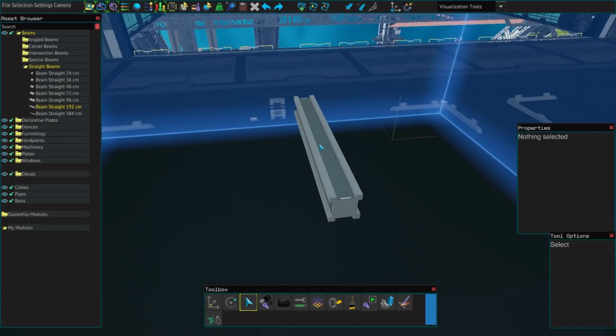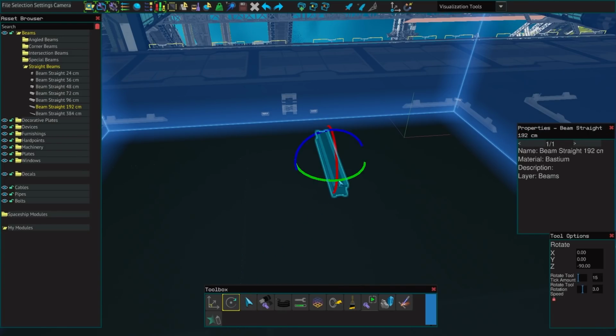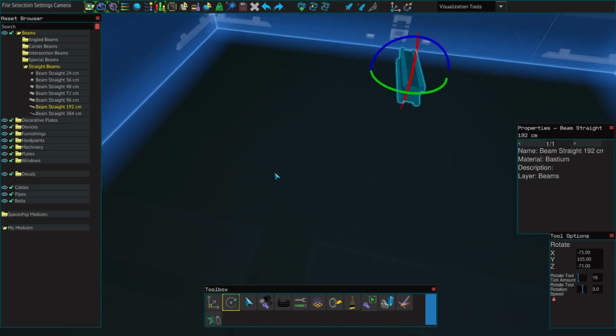If you're looking at the beams here, you can use your scroll wheel to zoom them in and out like so. You can hold the Z key to rotate on the Z axis, the Y key to rotate on the Y axis, and the X key to rotate on the X axis. You can also just place it, click the rotation tool, and rotate it on those same axes using this tool. It's up to you, however you're more comfortable doing it.